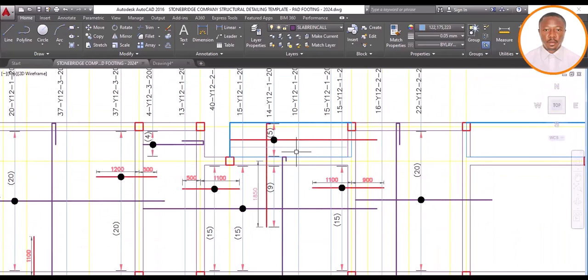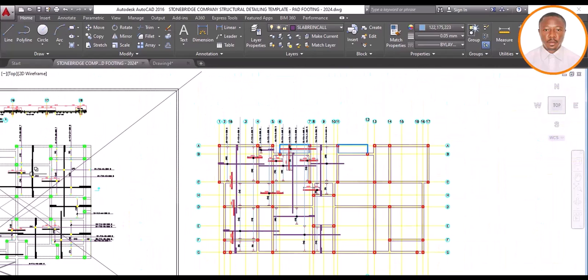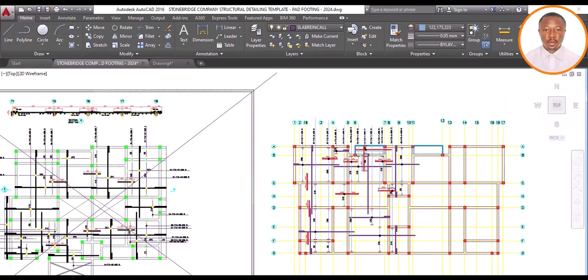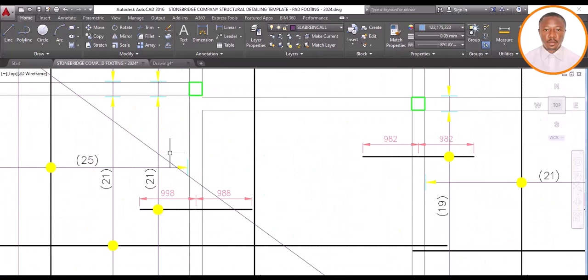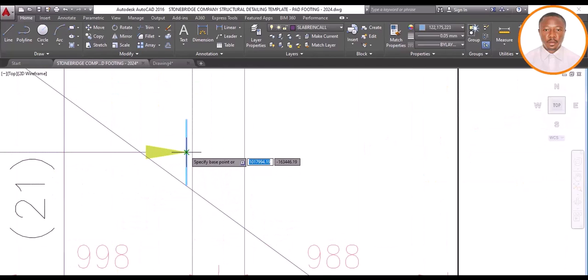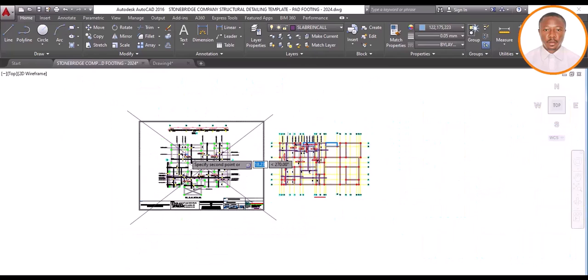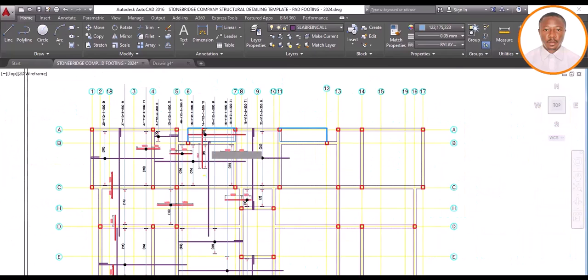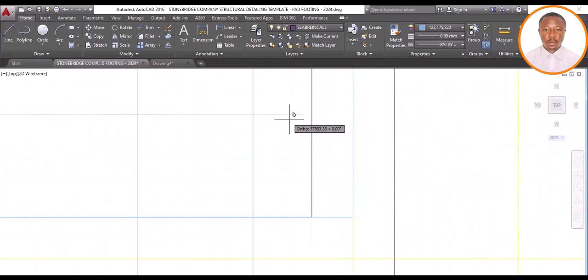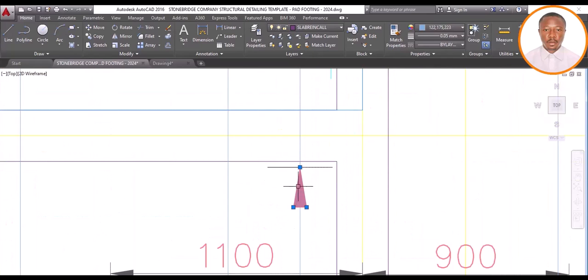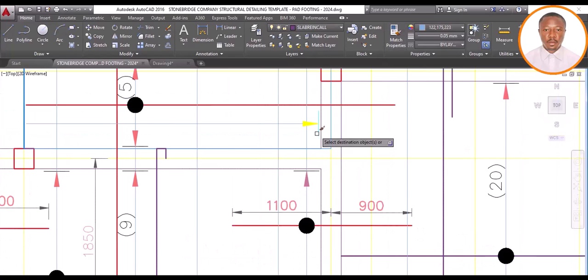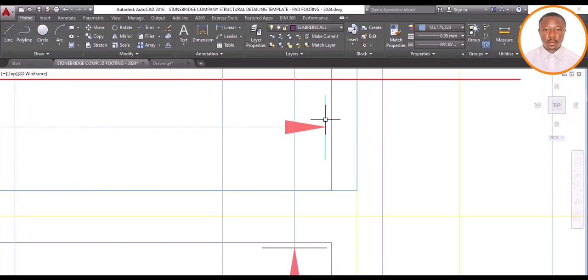So I come here and I pick my sample of my indicator. The sample of my indicator is very, very important. So I pick this. This is my sample of my indicator. I pick this one, copy it. As I always say, don't ever move. You copy because this is your sample. So I come to this place, then fix it. Good. As I always do, I have my own color that I'm using for this particular detailing. So I use it for this.